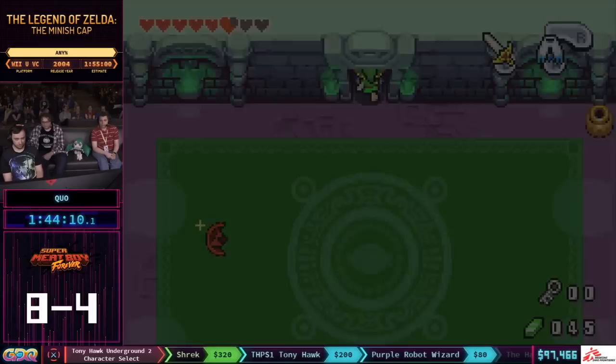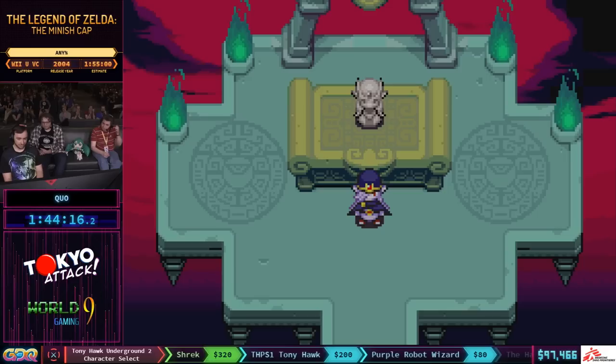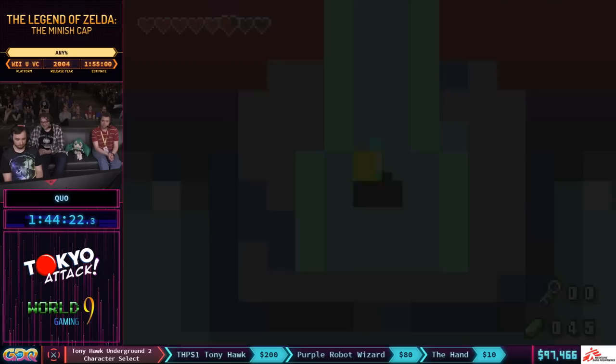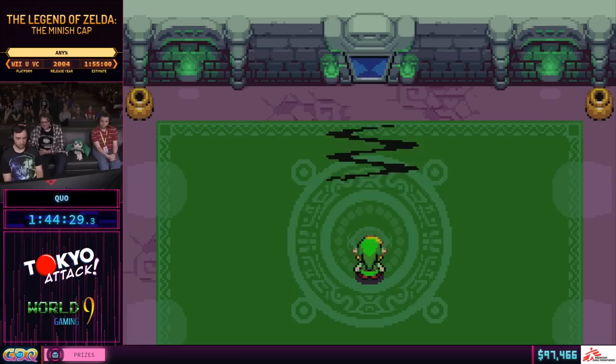All right, and we are now on to the final boss. He bamboozled us again. So the score right now is Vaati 3, Link 0. Just keep that in mind. Our odds are really good going down.